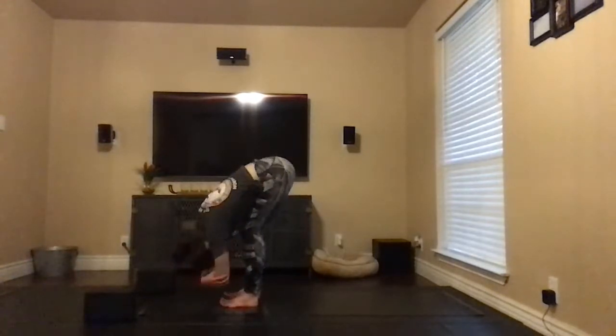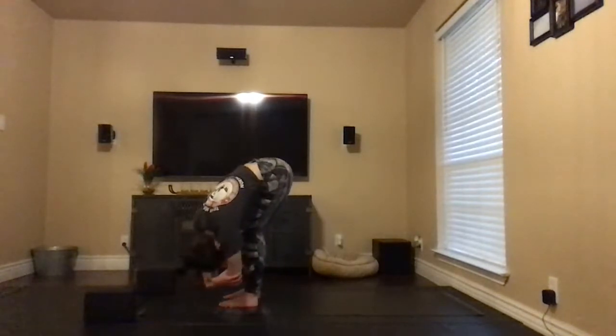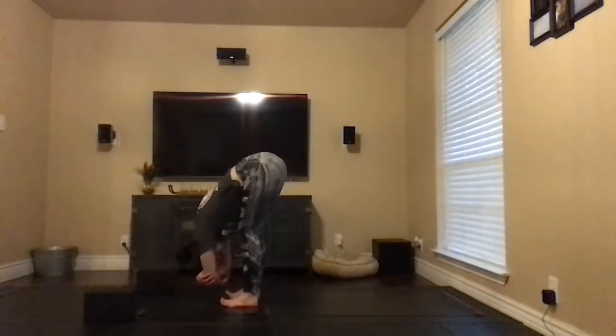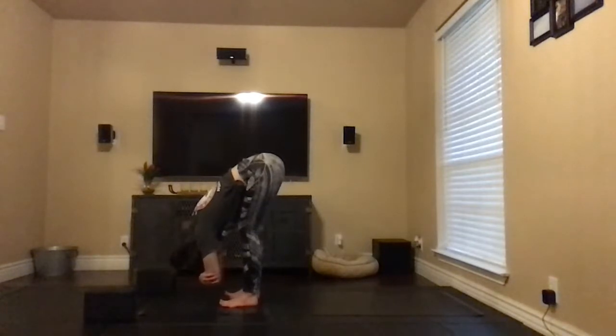And you can feel the difference here. If you let your toes go limp, your legs don't have as much strength in them. So give some action to your feet. Feel your legs light up. Come to stillness. Drop your hands down, breathe out.